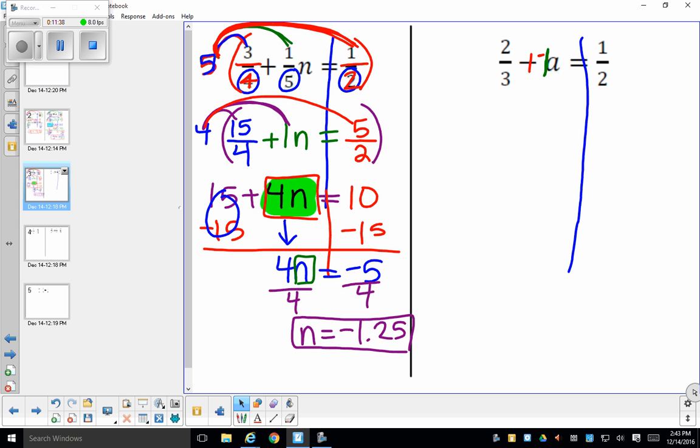As I see this problem, I have two denominators. I have a 3 and I have a 2. We're going to grab the biggest denominator of the 2, which is this one, and I'm going to pull it up front. That one's going to come out front. We're going to use the idea of the distributive property, which means I have to send it in 3 times.